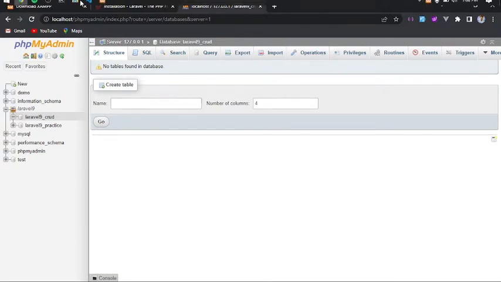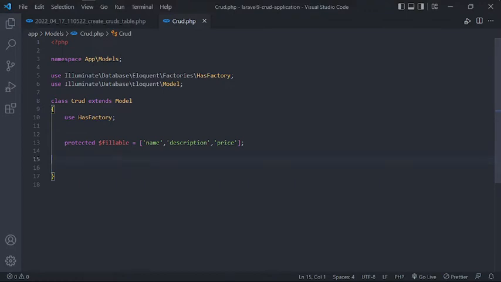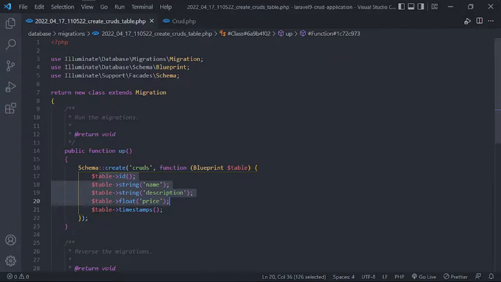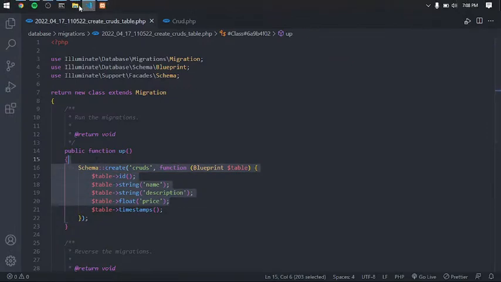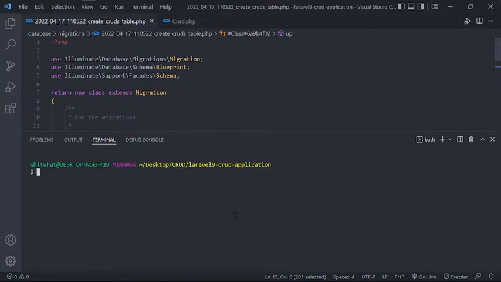After creating that, we need to go back to our VS Code editor. We need to migrate this table to our database. To migrate, you just need to type php artisan migrate, then enter.